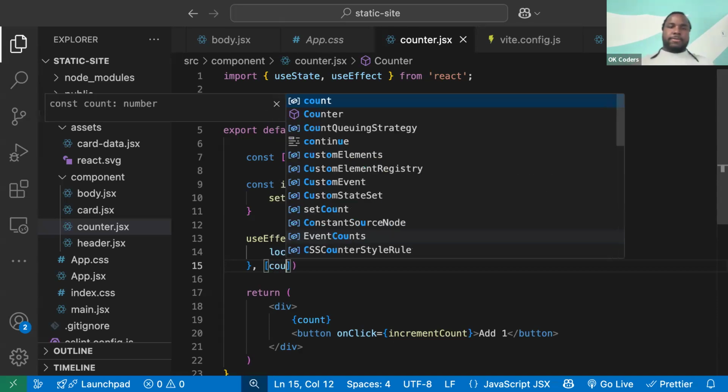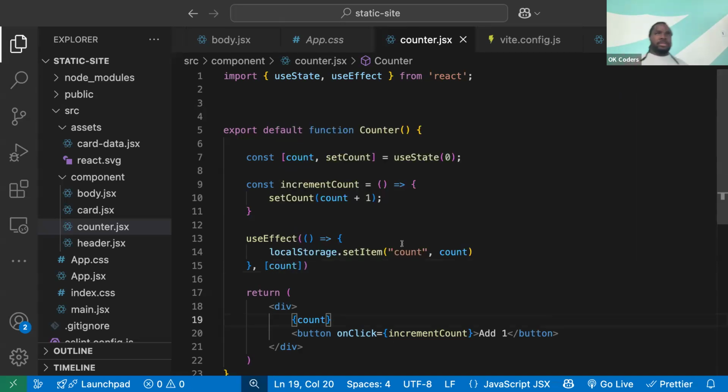The count itself. So for our localStorage setItem, we're setting the count, and the point of the useEffect is to store the count every time it's updated. The keyword is every time it's updated. So the target is that we're monitoring every time the count is updated. So we want to watch the count itself. Every time it's updated, we want to store it. So that's going to store it. Now we're storing it, but now we've got to go and grab it.